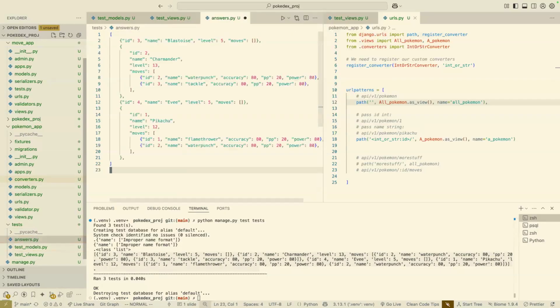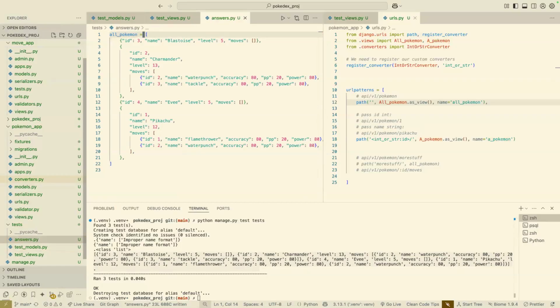And let's do a little formatting. We will call this maybe like all poke response or something like that. I think for simplicity we can use the same name, all_pokemon.